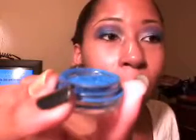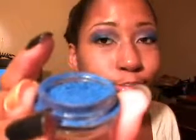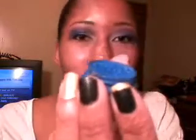Then I use this blue that I'm getting on over my hands. This blue, very, very pretty blue. I'm actually kind of happy because my camera is starting to show true to color now. So what you see is exactly what it looks like. Very pretty. I finally worked out the kinks in my camera. Ain't that pretty? Tell me y'all do not love that blue, or I will come through this camera.